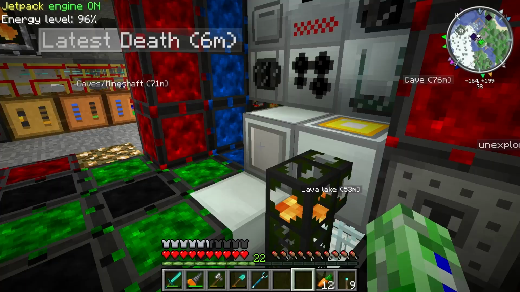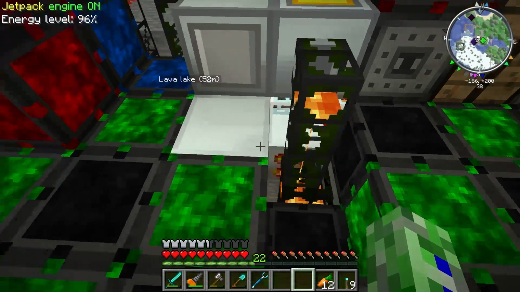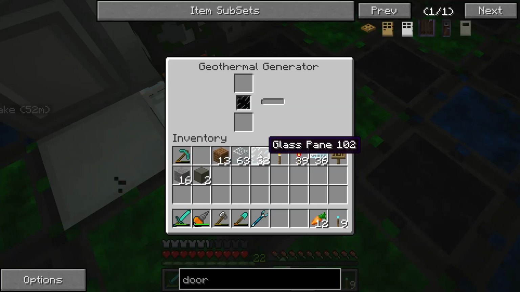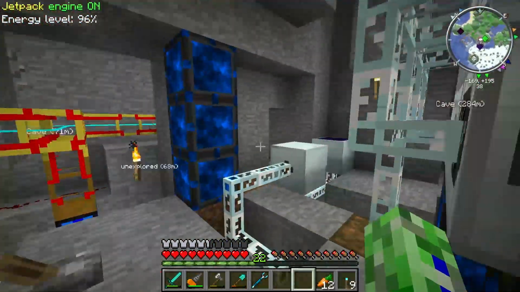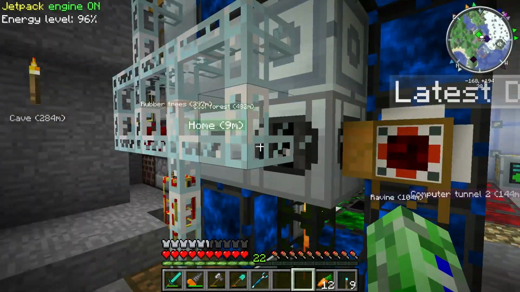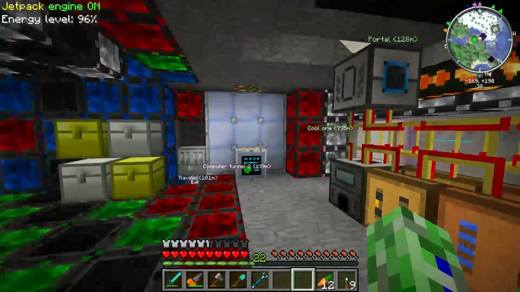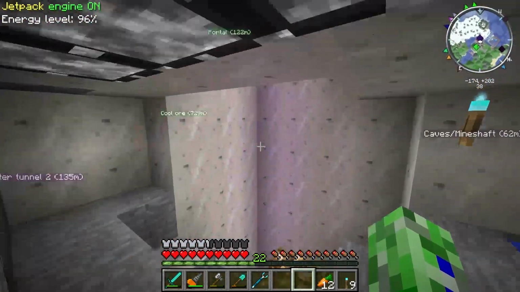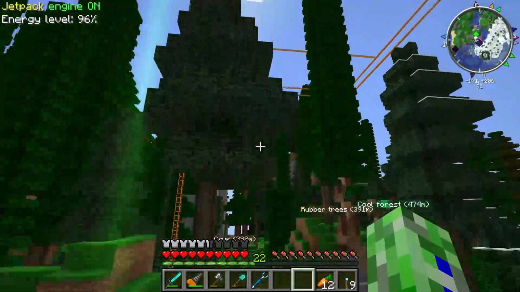So our thermals powering up. Has it found anything good yet? Nope. Yep, our MFE is charging up, our bat box is full. The centrifuge is back up. I'm gonna go check on the quarry from above. Oh yeah, you go up faster with the new jetpack.